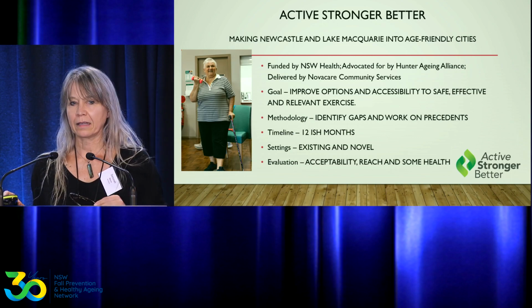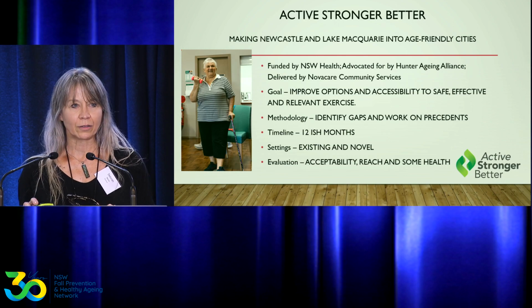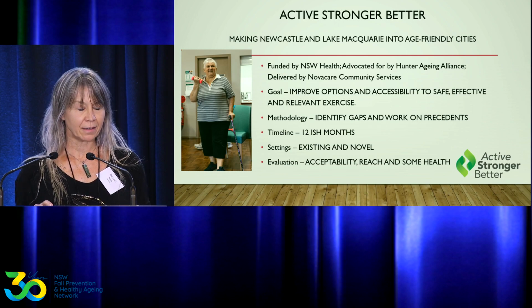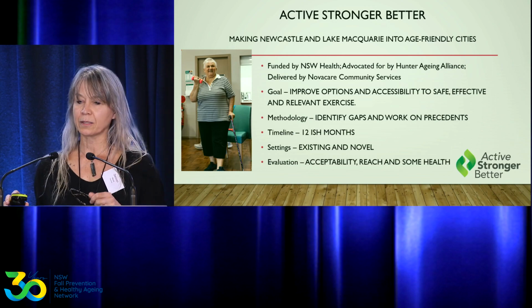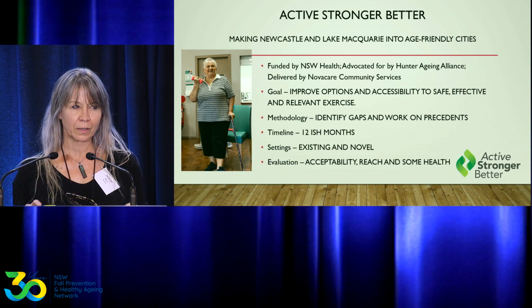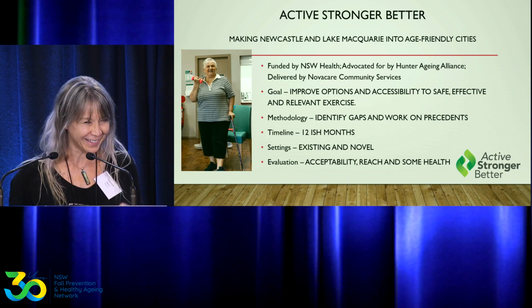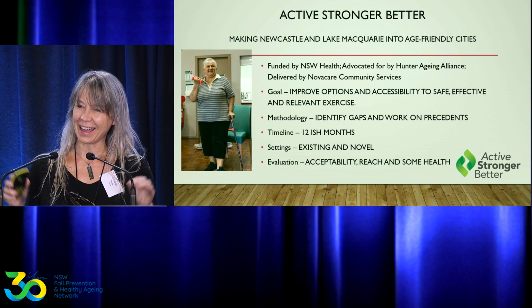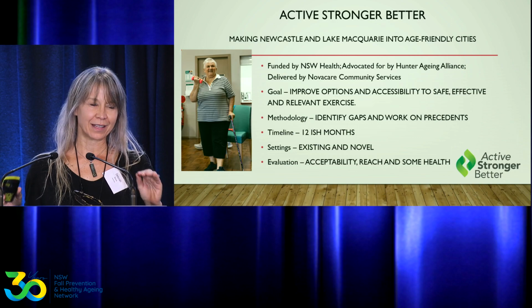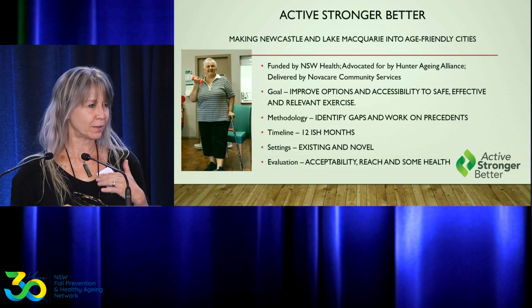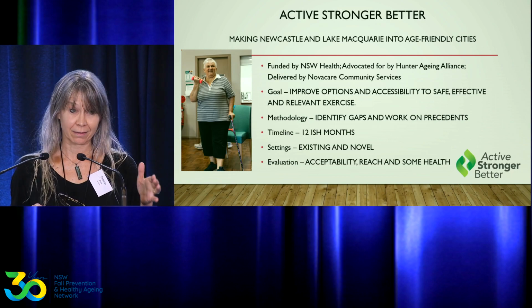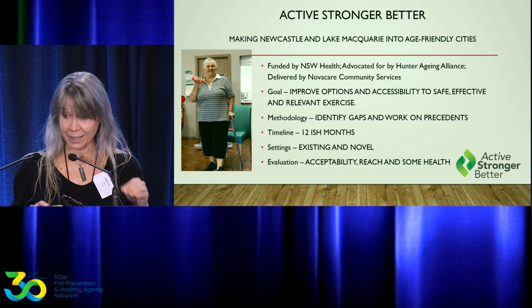We're hoping within the Active, Stronger, Better model to create novel settings and also use existing settings. And we're looking specifically at acceptability and reach because we already know that exercise works. So we don't really want to measure that again because that's been measured in very rigorous ways across the decades and is still being measured in rigorous ways, which is fantastic.